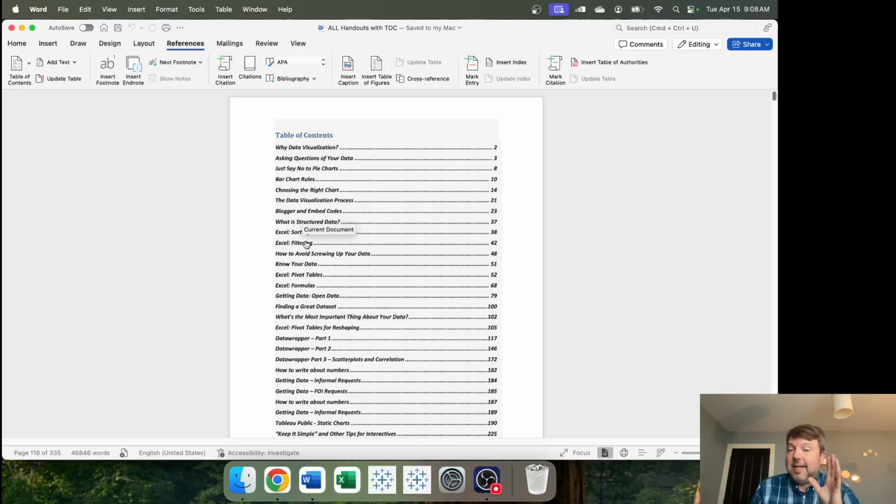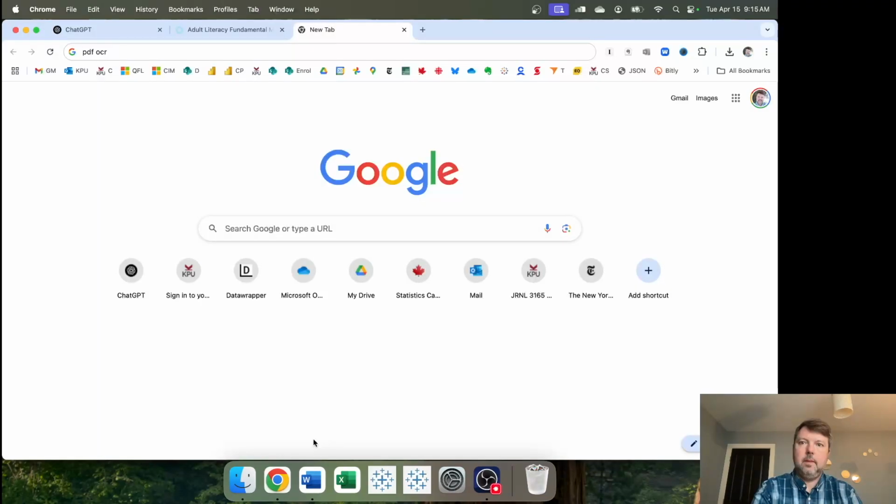I think it's possible that the titles in the table of contents helped it when it was searching documents. But regardless, it's a way to get around this problem of only being able to upload 20 files. You can have really, really big files that contain an enormous amount of information.